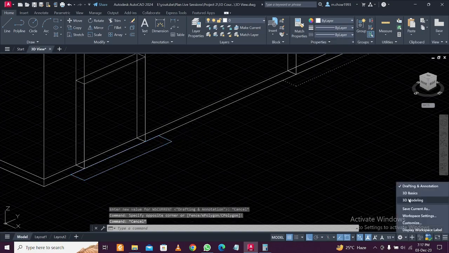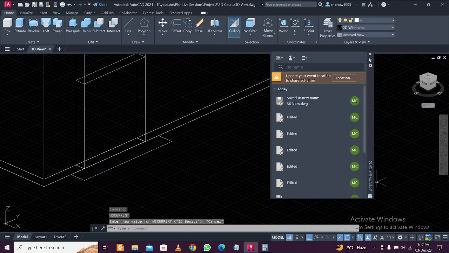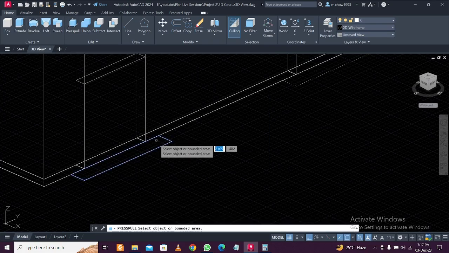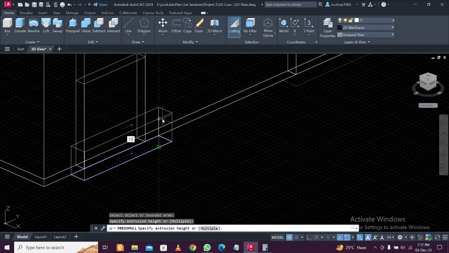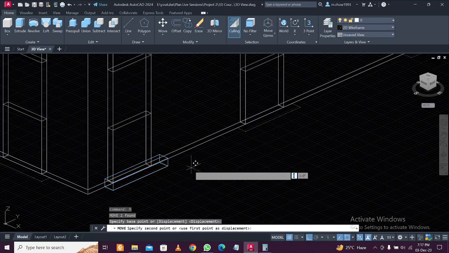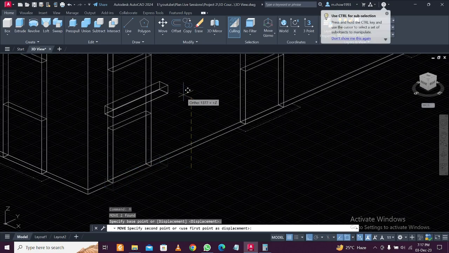Then I can come back to 3D basics. Okay, and then I'll just use the press pull command, 150. Okay, then we can move this and enter by 2100.